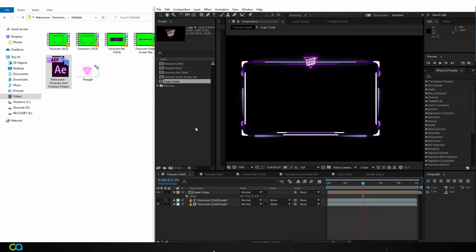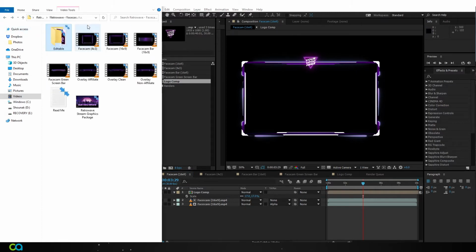Now once you render this in After Effects, make sure to convert the file to a webm format, because the file size is generally pretty small, and those work pretty well with OBS or any streaming software that you're using. And also make sure to render this with an alpha background. Now I won't go into the details of how you can do that. You can find tutorials on After Effects everywhere. So just to keep this short, I'm only going to focus on the pack.